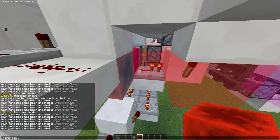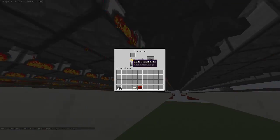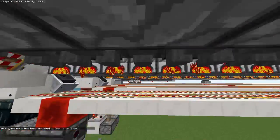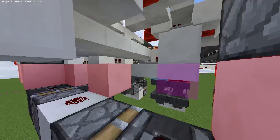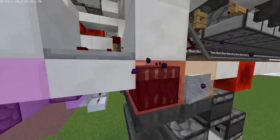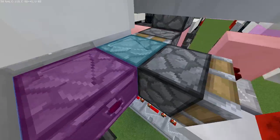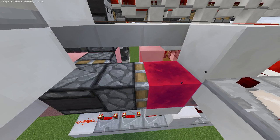Okay, so what that should be doing is switching this rail so that the minecart goes to a different lane each time. It looks like this same wing has been getting all the fuel, and that's completely fine. That's just a bug in the system that I didn't quite encounter. If you have any more issues like that, then I would definitely recommend swapping out half slabs and normal blocks, because it looks like that was the problem here. But let's just wait for this clock to trigger so that we can see if this piston's doing everything right.